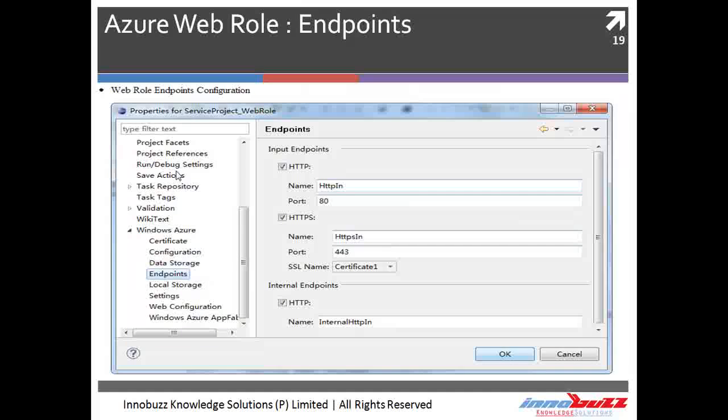You can specify the HTTP name as HTTP in, and for HTTPS, the secure one, the HTTPS in. Of course you have to provide the ports. With HTTP it is the very famous port 80. With HTTPS the port will be 443, and you can provide an SSL name, and you have internal endpoints with internal HTTP in. That's the configuration for the endpoint.